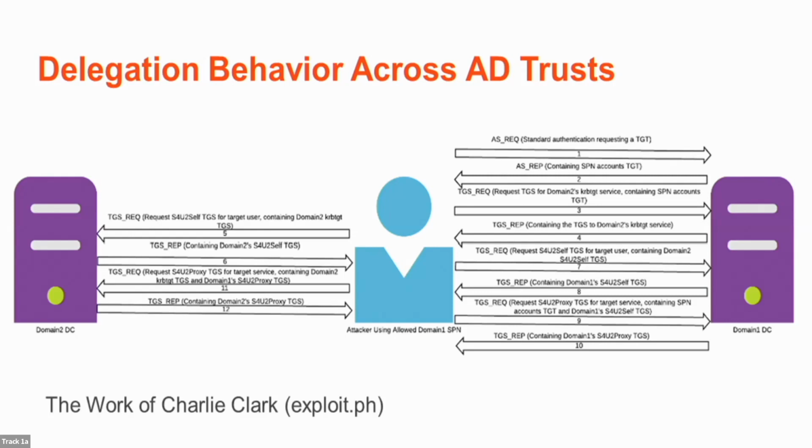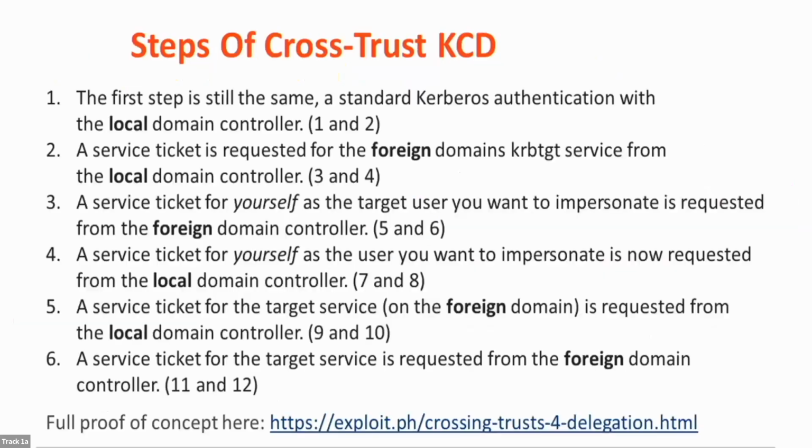He was able to track down the exact steps that happen whenever you need to access some resource that's in another domain. We've got the nice picture here. I'll make sure it's available somewhere so you can go over that. But the steps are basically laid out here. Authentication starts in a very typical way, but there are really four things that happen in the middle that are a little bit different.